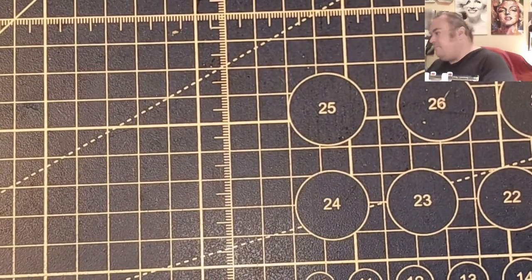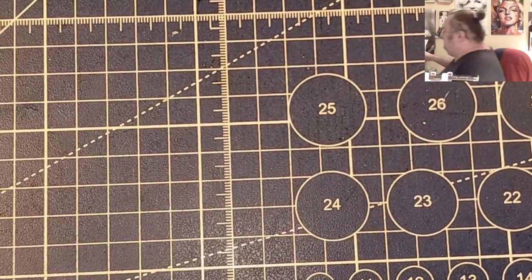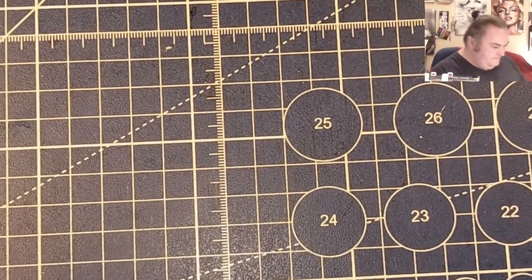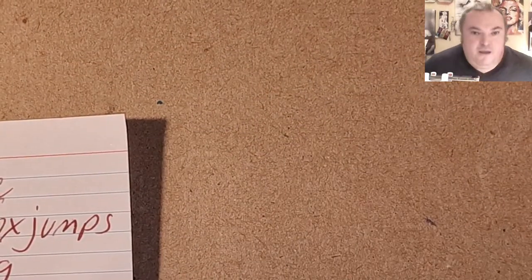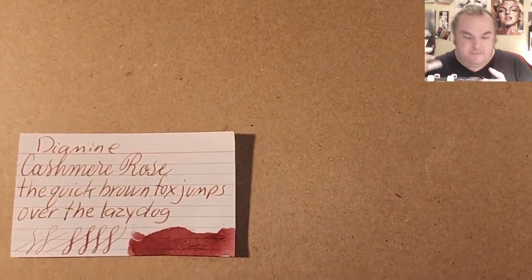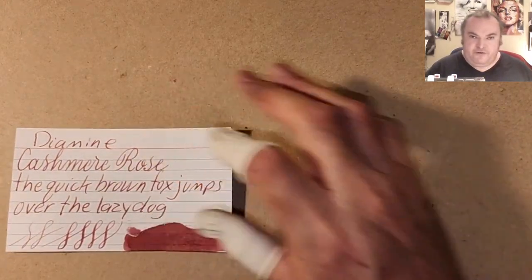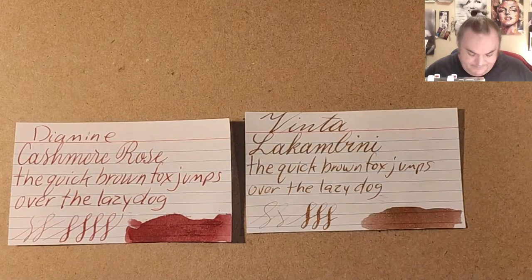Okay, let's do a comparison panel, see where this ink lies. Okay. I think it's a pink ink. I might lean into the red department. It might lean into the purple department. Let's try some pinks first, though. We have all these pinks to go over, so I hope you have a nice juice or some water.